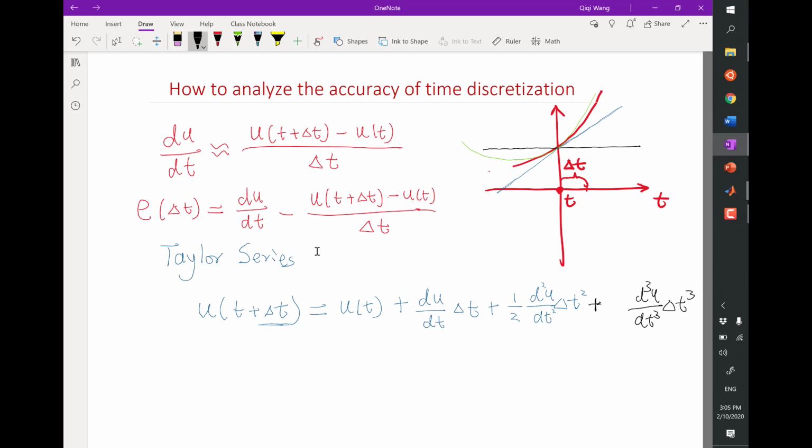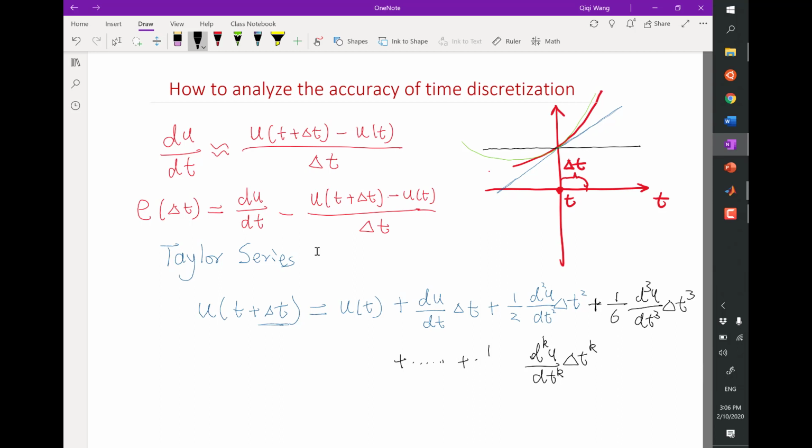And what constant do I need to multiply here in order for the third order derivative to match? 1/6, right? Because when you're taking the derivative of this, the first time you get a 3, the second time you get a 2, right? So you have 6, so 1/6. And then it'll follow, right? You add arbitrarily many terms, and for, let's say, the kth term, it's going to be delta t to the kth power, and here you have a kth order derivative of u. And here you try to match the kth order derivative, right?